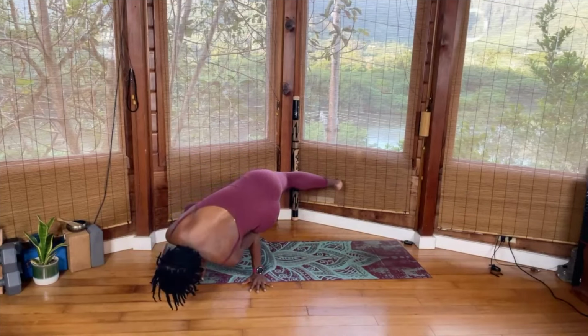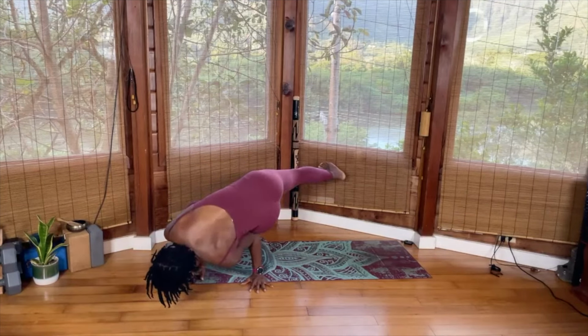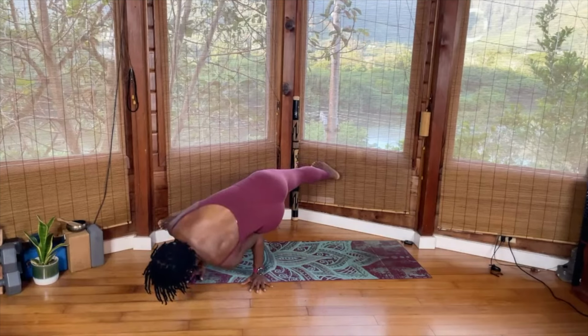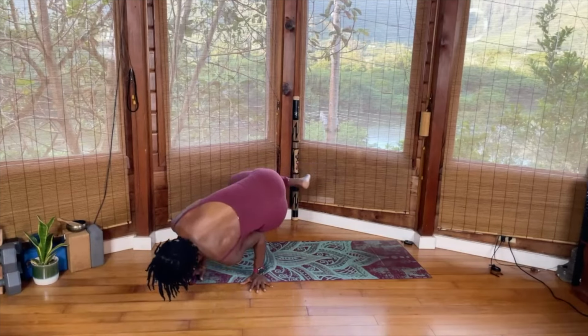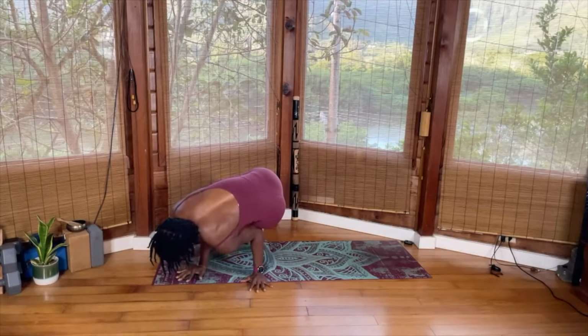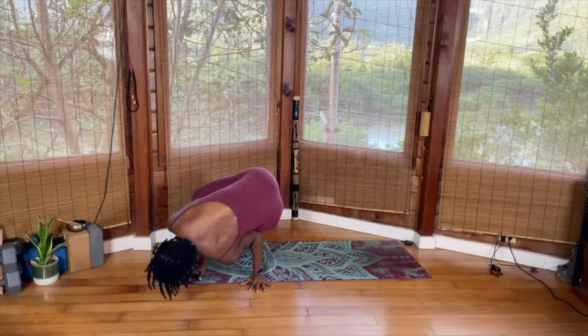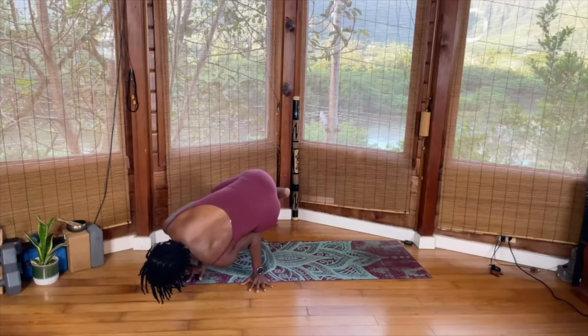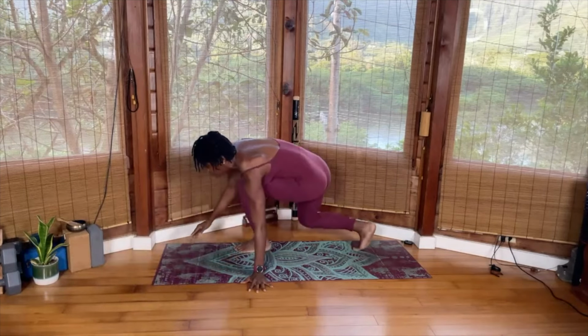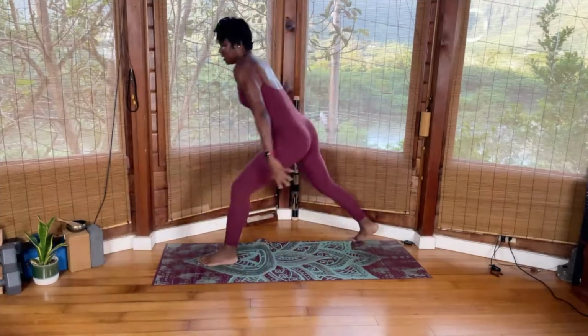Side crow variation. A lot of arm balance. Maybe straighten the leg, maybe stack in the leg. So stack or stagger. Wherever you are, slowly and mindfully, come back into your high lunge like nothing happened, with a big smile.